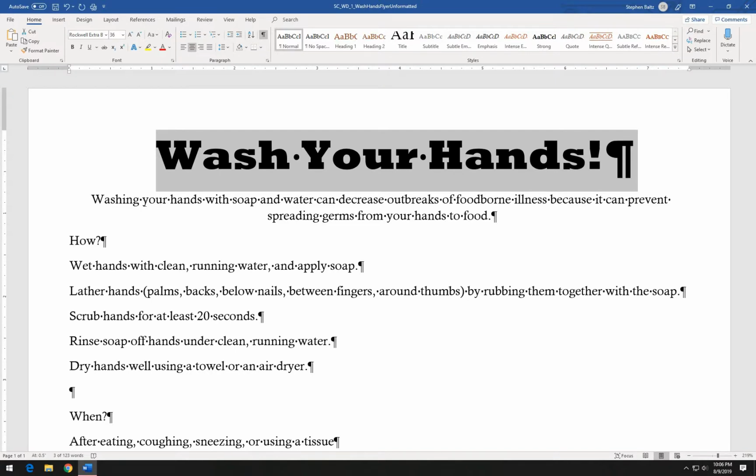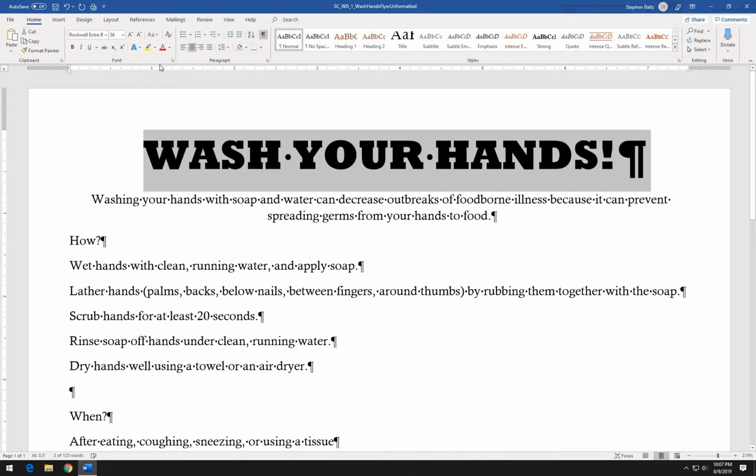Now once we've done that, we also want to change the case of the headline text that we have selected. So with the text still selected, we click the down arrow for the change case button, and it opens up the options that we have for changing the case. In this case, we want to click on uppercase, which is step 2 on the top of page 1-32. So we click on uppercase to change all that text to uppercase.